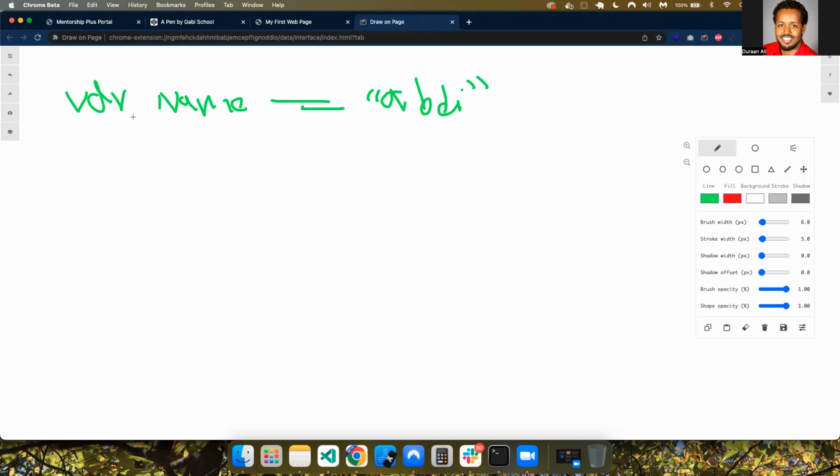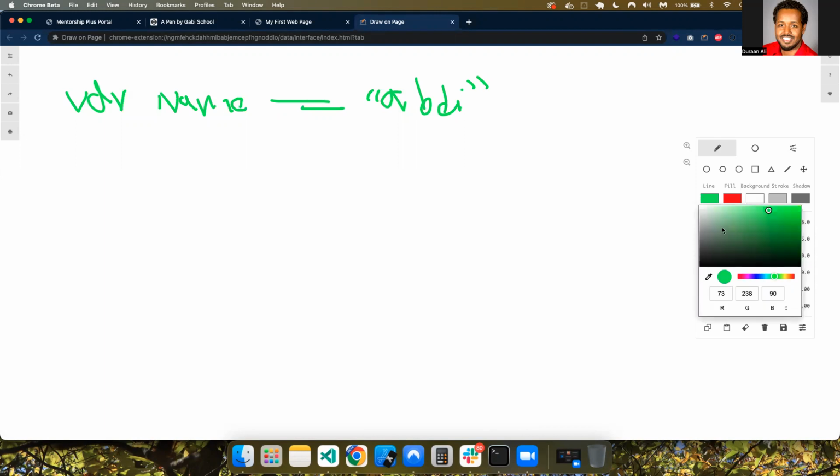Otherwise, what are you going to call them? You're going to call them name 1, name 2, name 3. That would be messy, right? And in programming, you don't want something messy. You want something a little more elegant, right? So that's why we have arrays. So arrays are like this.